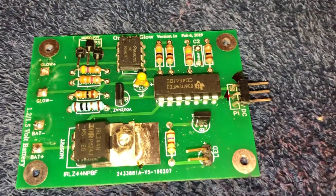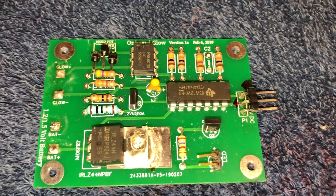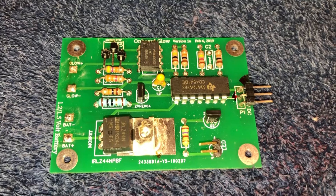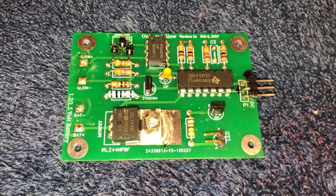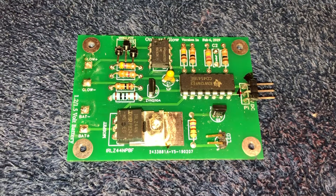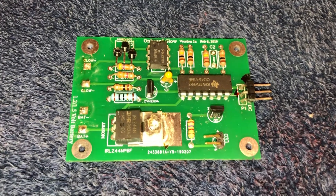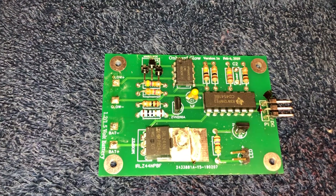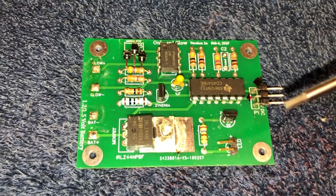What I have here is a homemade glow driver that I designed, modified from some old plans found in one of the RC magazines from years ago and tweaked for my own purposes. I had the PCB built over in China, ordered the components from DigiKey and Mouser, and built the card. It's pretty cool that you can do this stuff these days, with tools like EasyEDA — it was great and fun to build.